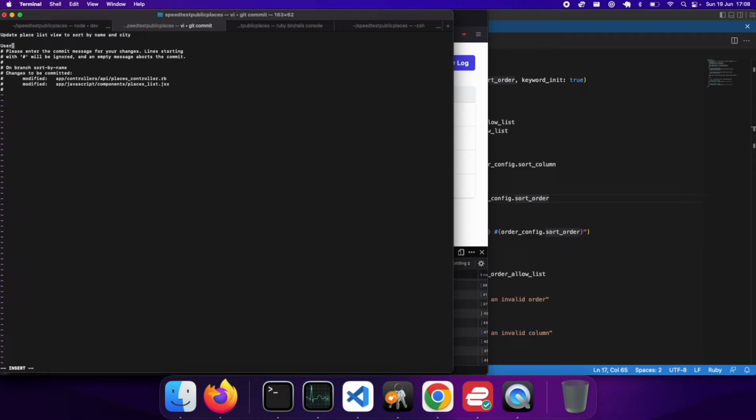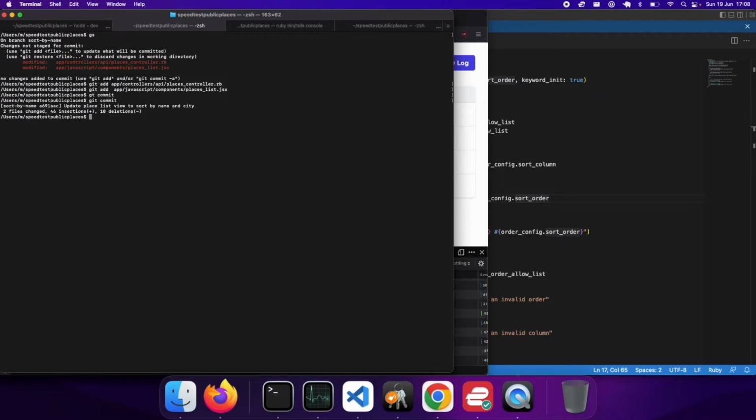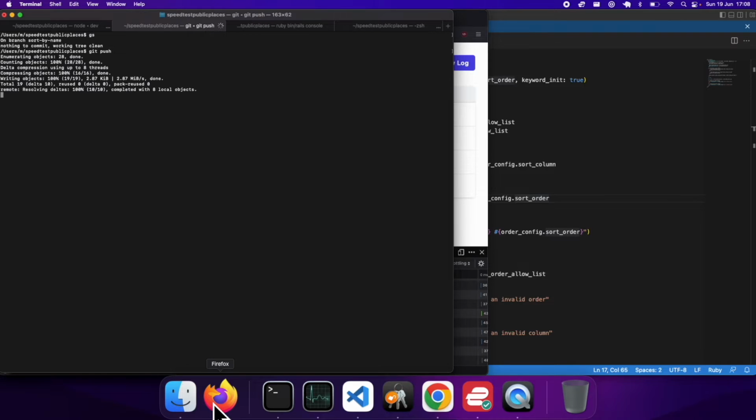User can now toggle between name and city as the sort fields. And there is now an arrow key for sort direction. Cool, so let's push that up.